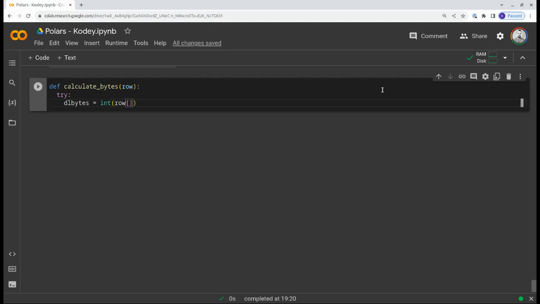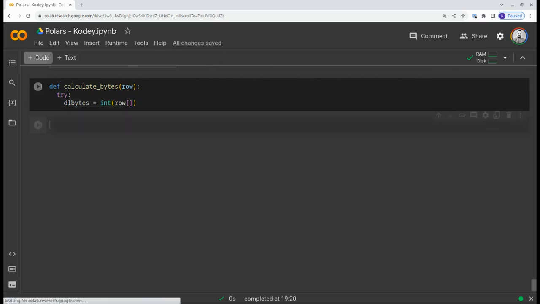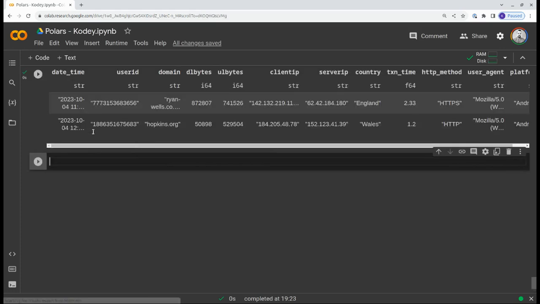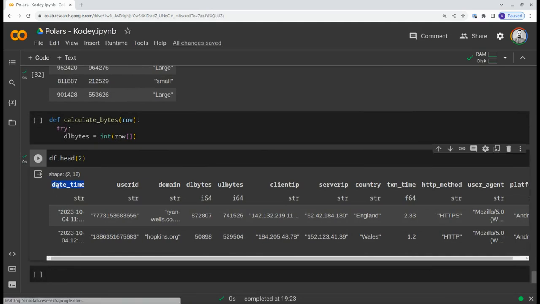Now, what makes this confusing is that we can't actually refer to the column name here. We have to refer to the column index number. So if I just print df.head of 2, we'll see our data. Index numbers start at 0, so date time is our first column, but it's index 0.